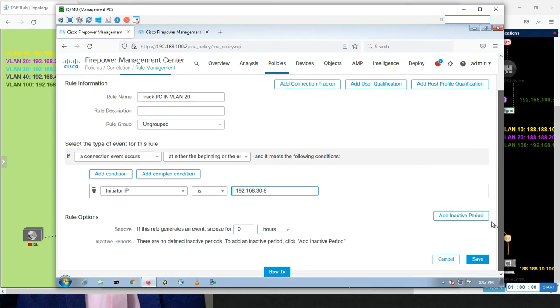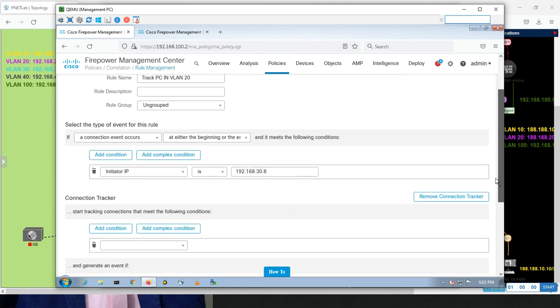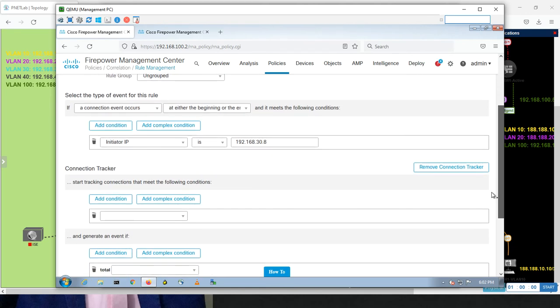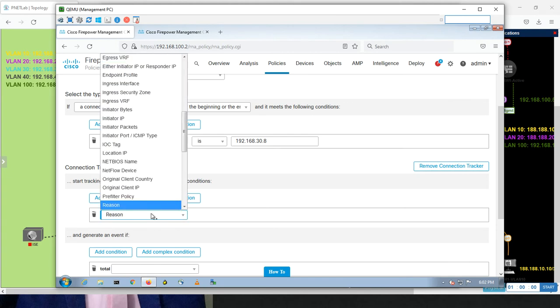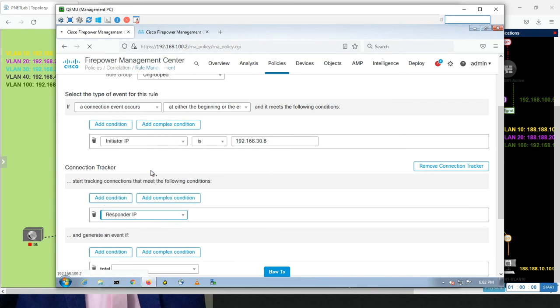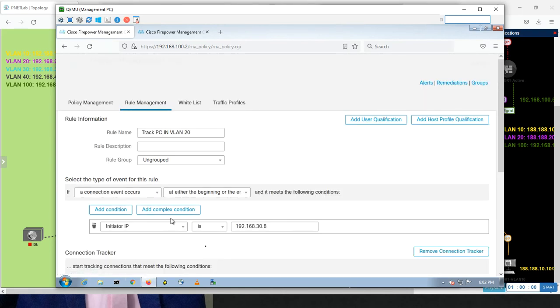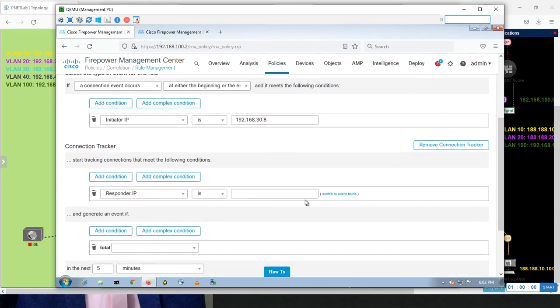Okay. And let me add a tracker here to show you how. When I add the tracker, start tracking the connection if it meets what?